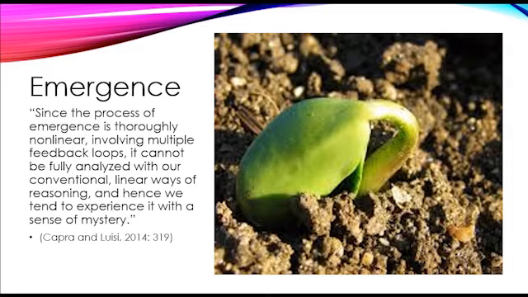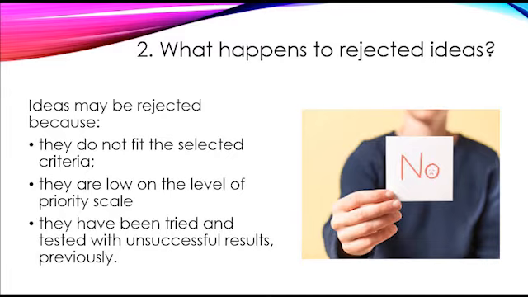Another reason why it's important to evaluate in context rather than in isolation is that there are no feedback loops when we evaluate in isolation. So, for example, we might reject an idea. Very often we reject an idea and we just totally discard it. And we might discard those ideas because they don't fit the selected criteria, they're low on the level of priority, or they may have been tried and tested already, but failed. They were unsuccessful previously.